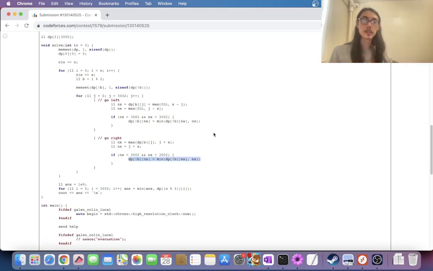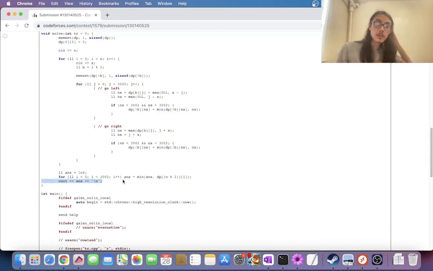And then we push these out to the next row of dp. Then we take the minimum over all possible ending positions because it doesn't matter where we are. The only thing that matters is how long our span is, the largest coordinate minus the smallest coordinate of our whole journey.